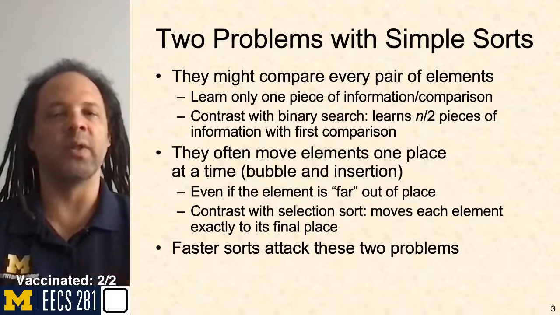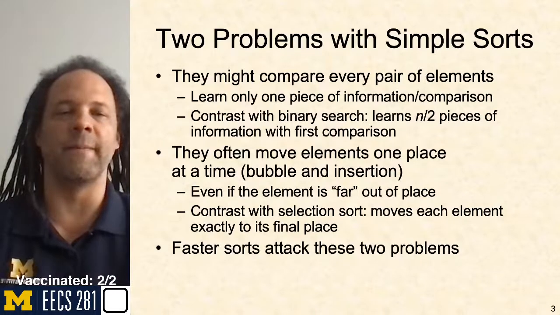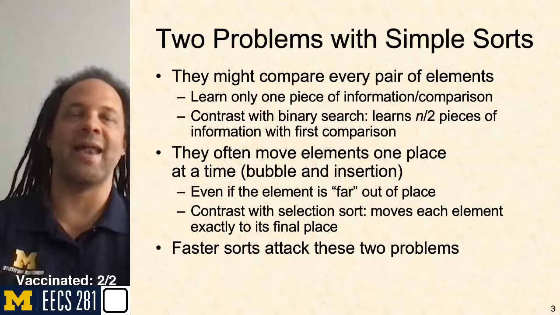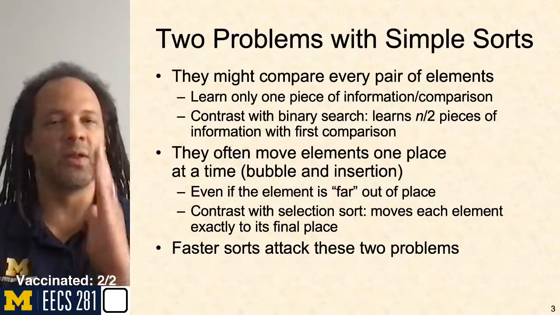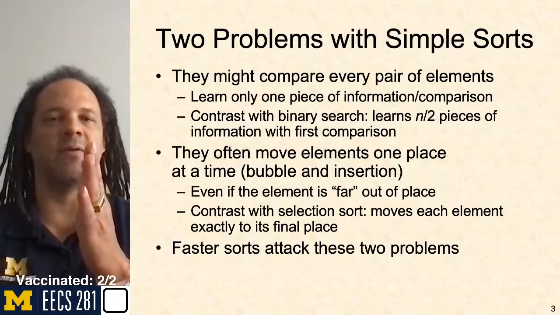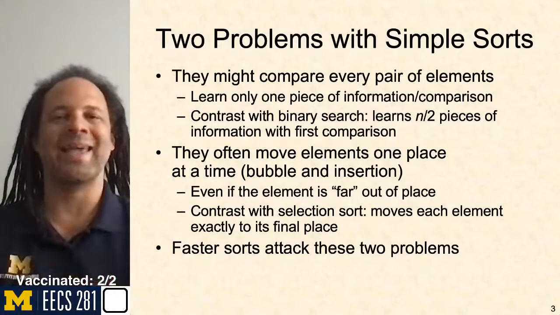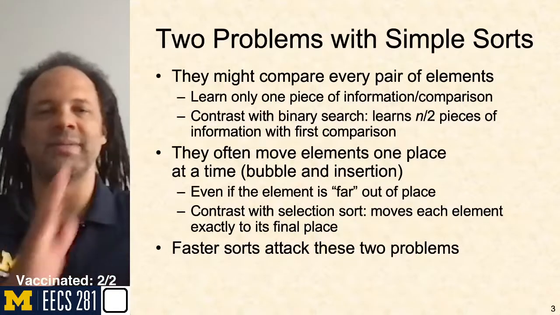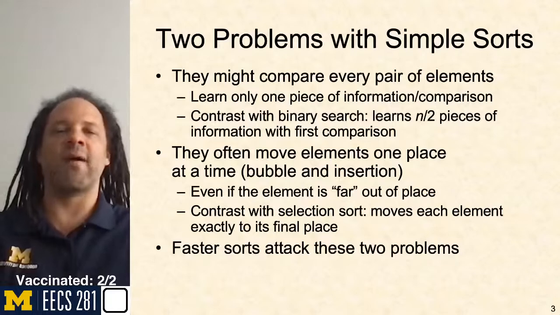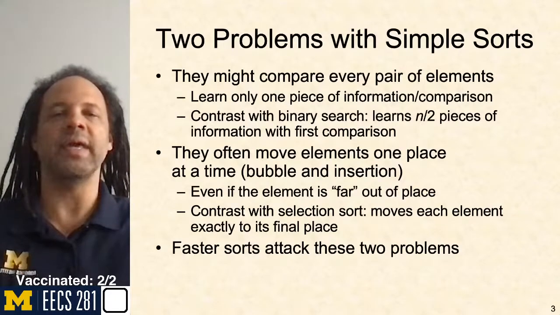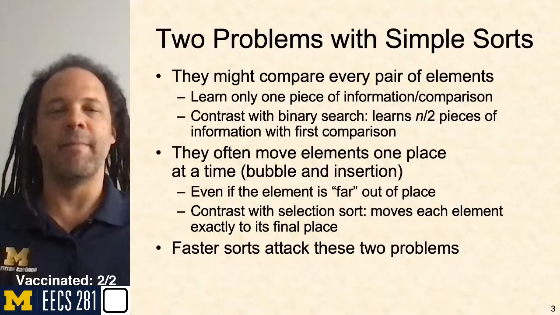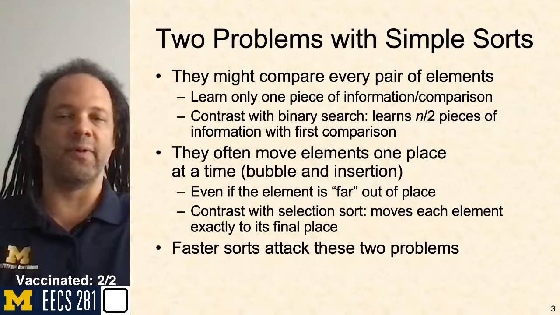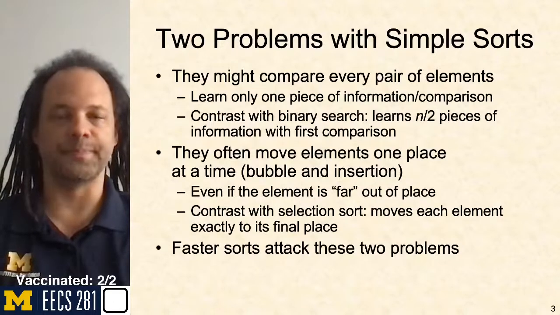When we do this, we only learn one piece of information per comparison. Take that in contrast to how a binary search works. When I look at that middle item and decide what I'm looking for is less than that item, I can instantly throw away half of the items that I have in my container. So I learn far more than one piece of information with each comparison. That's pretty powerful, and that's what we're going to try to leverage with some of what's going on in Quicksort.